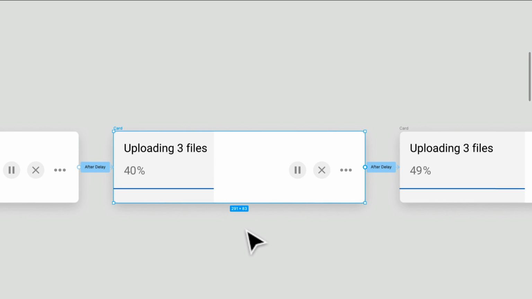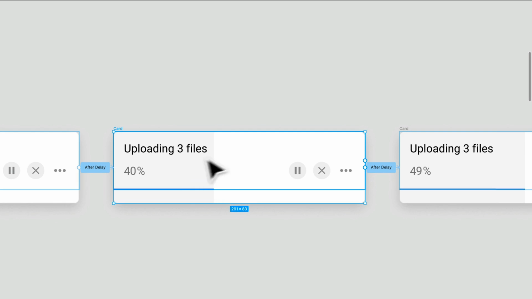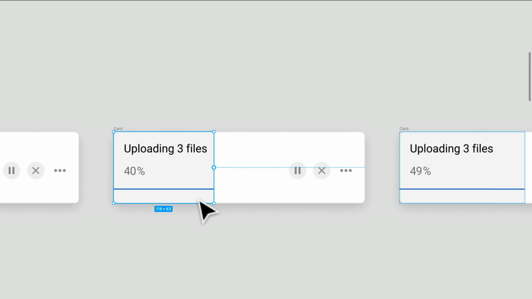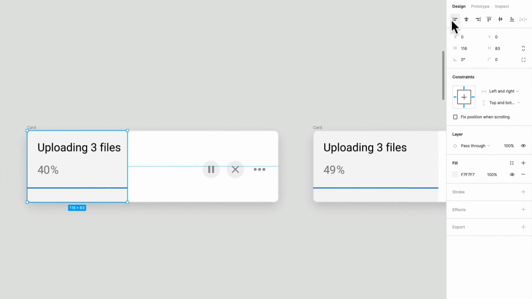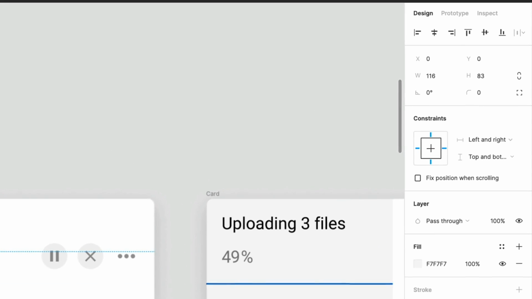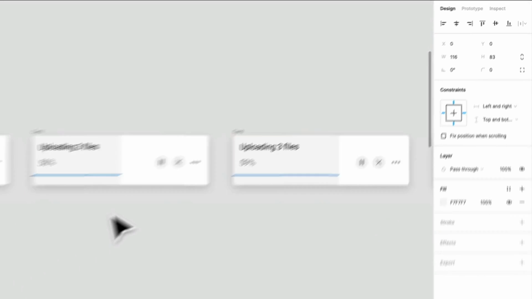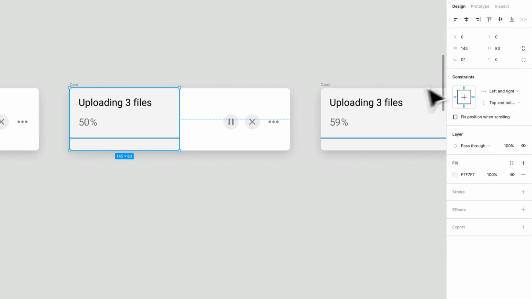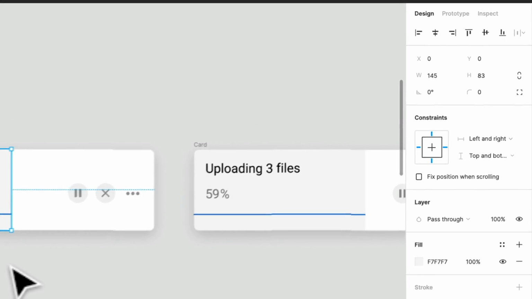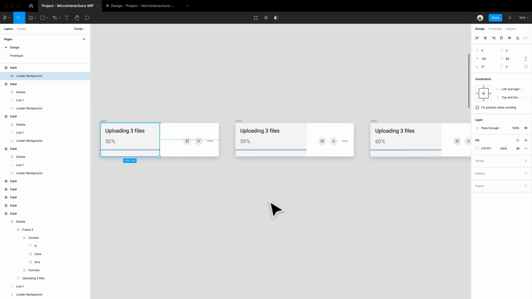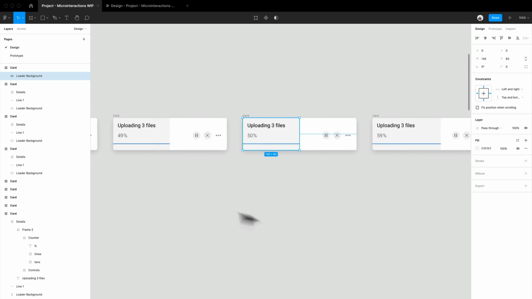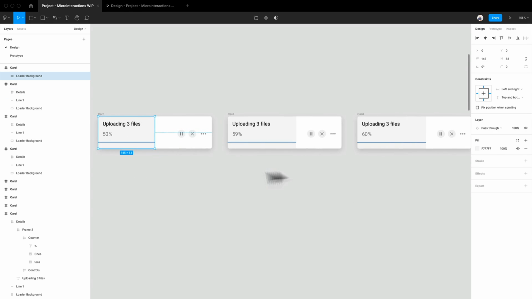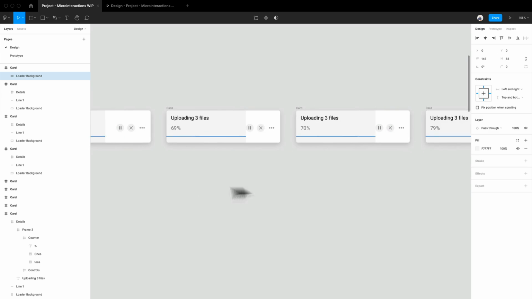So if I'm at 40%, I will know that my width for the background is 116 pixels. Same thing, if I'm at 50%, it's half, so it's 145 pixels or around there. So just keeping an understanding of the math that you need to do when doing something like this.